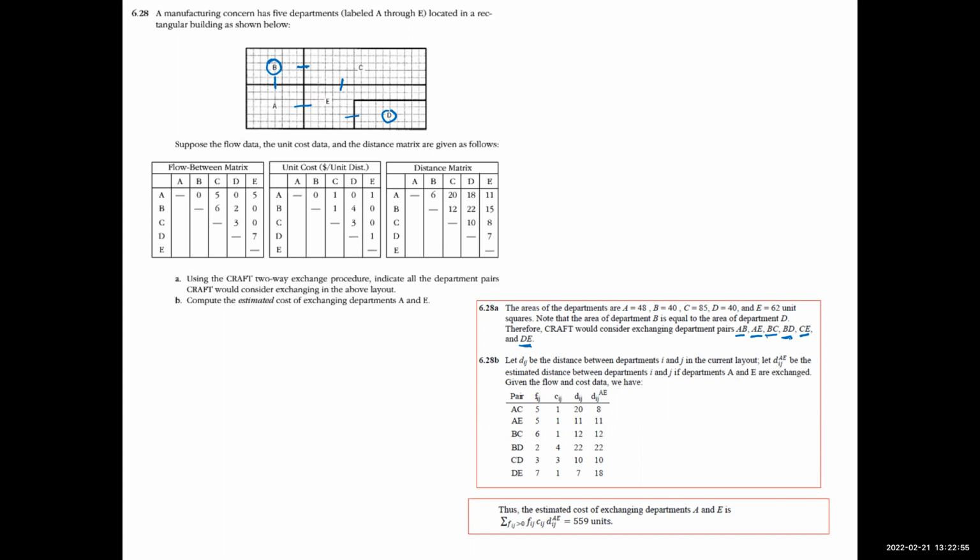Okay, so yes, the question is, in order for us to make sure that we want to do an exchange, we need to have some type of benchmark, right? In terms of the performance of the current layout. We don't have that yet. That's correct. But we have to compute that in order to see if there's a potential benefit of making any of these exchanges.